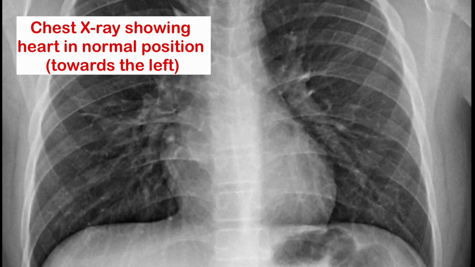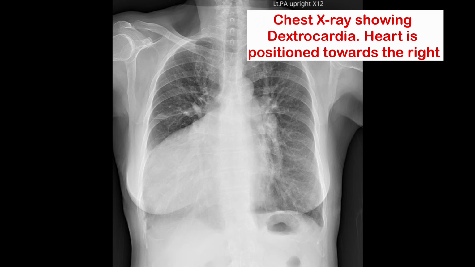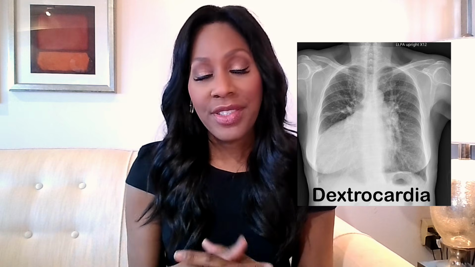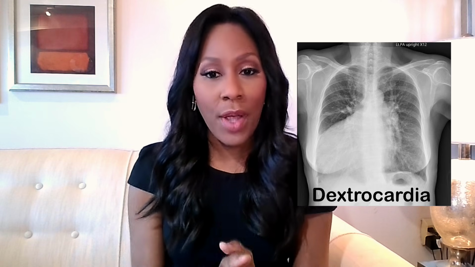Now let's get into dextrocardia. Dextrocardia specifically refers to the position of the heart and the heart only. So remember when I said that the heart is usually left-leaning? In dextrocardia, in that person, the heart is leaning and aimed towards the right. Here's an image of a chest x-ray with the heart in the normal position towards the left. Here's an image of a chest x-ray with the heart position on the right. This is dextrocardia. Now, dextrocardia tends to occur in about 0.01% of live births, and there actually can be several contexts in which dextrocardia can exist.